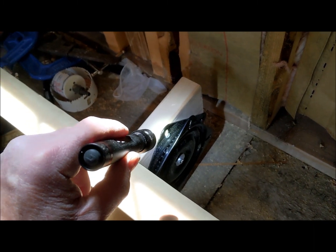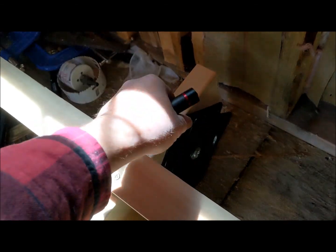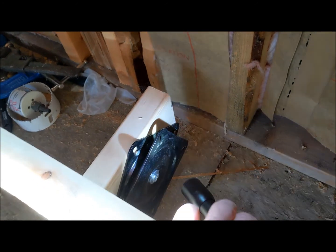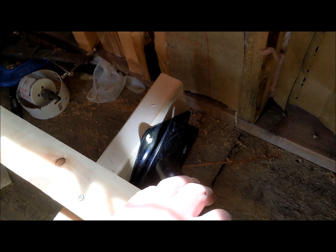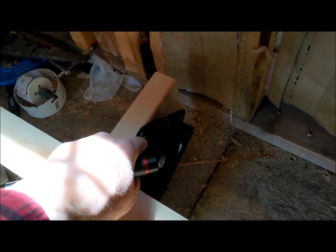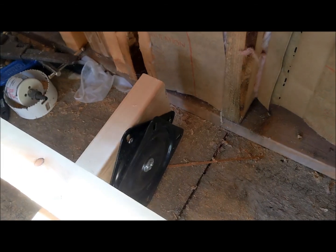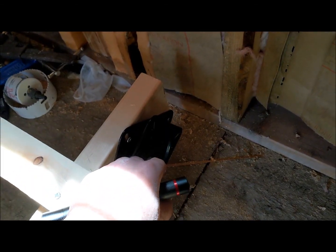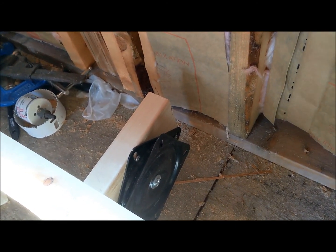But you can see, hopefully, this hinge here, I've got 2 screws in, and then I realized I don't have access to this portion here. There's no way I can get the screw in there. So what I need to do is get bolts. It's like a 1/2 inch bolt, carriage bolts, that will go through 1.5 inch wood, and then I can put the bolts in both sides initially, bolt one side in, and then take this other piece and bolt to that. Then I'll attach this to the wall stud, and that should give me what I need.